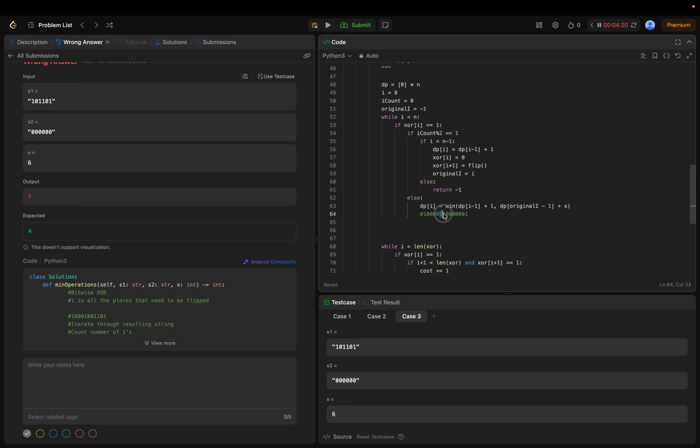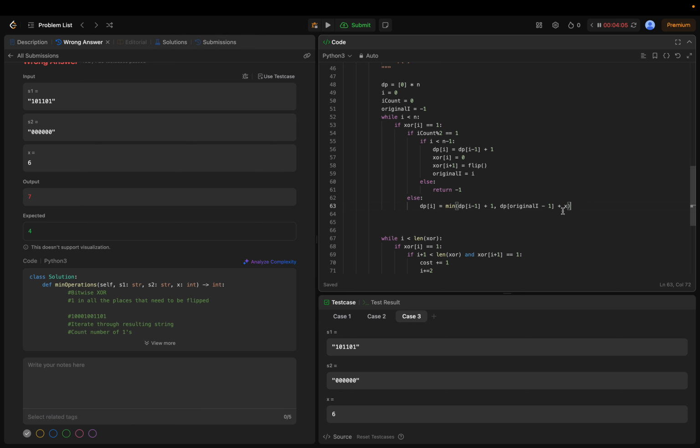Do we ever flip these two and then leave this? No, right? So that doesn't matter. Okay. I'm not sure if that's optimal, but we're just going to ignore that for now because time is running out.